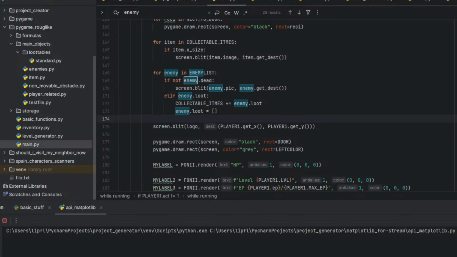Now, what we need to do, we need to now fill items for the blob enemies. Blob enemies should, yeah, kind of drop 1 potion, so we can see if the feature works in this case. Yeah, pretty simple.